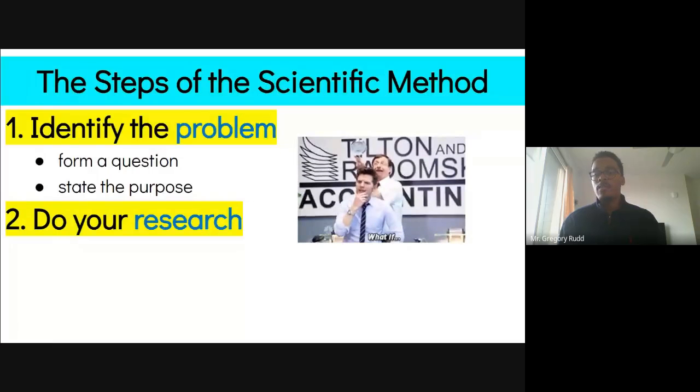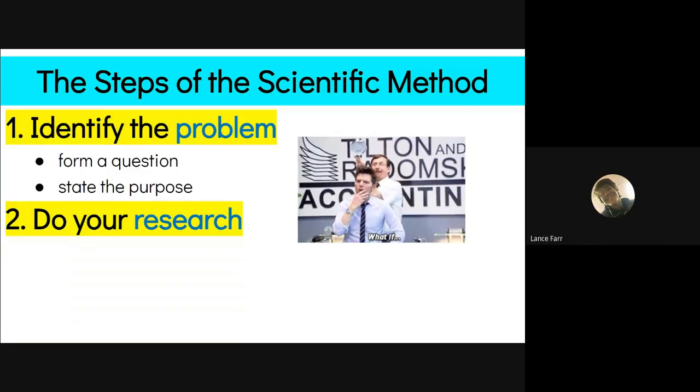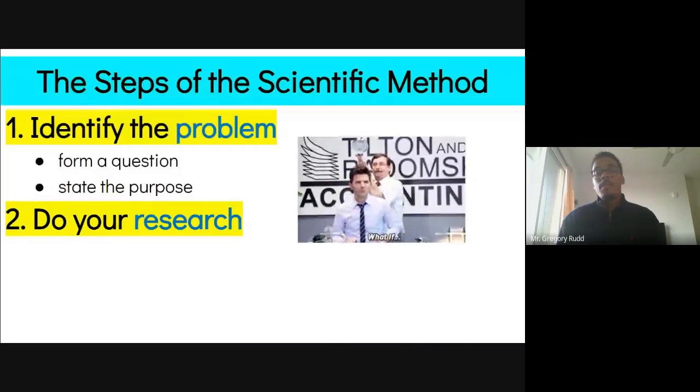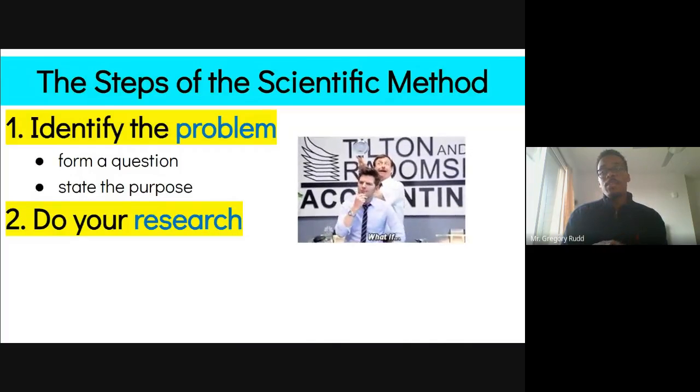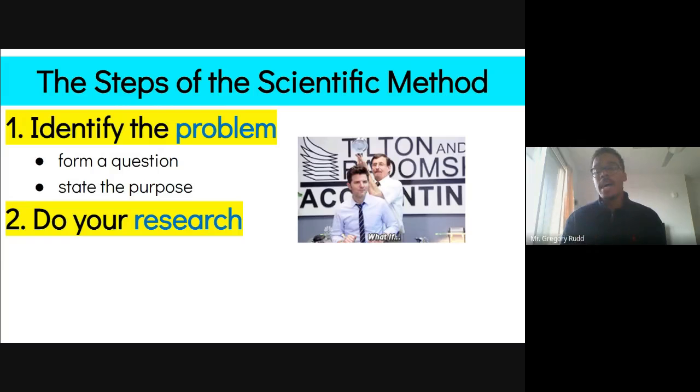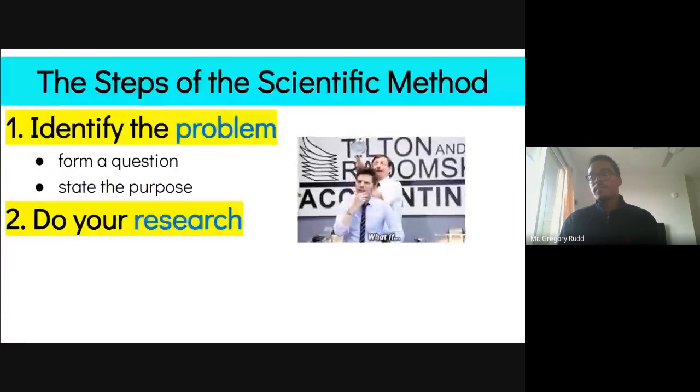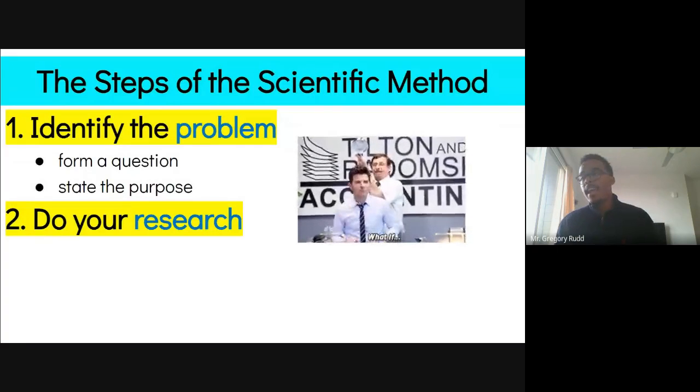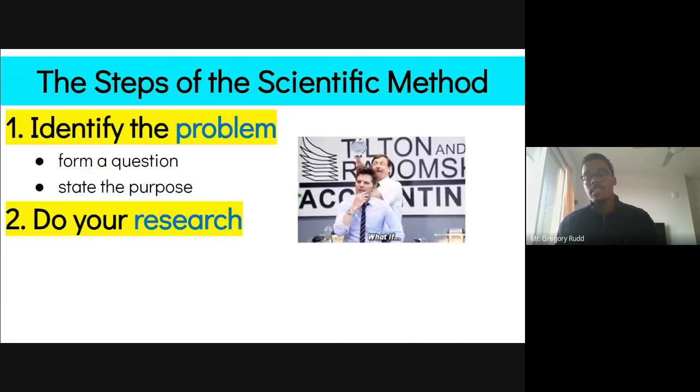What are some other types of research? What if you're a historian? What kind of research would you do if you're a historian? Looking at first-hand accounts or pictures, diaries, those kinds of things. Good. So maybe you would look at some primary sources, which would be someone who was actually alive at the time, and you read that person's diary, or you're able to look at pictures of that time. What if you are an anthropologist? What kind of research are you doing in that sense?